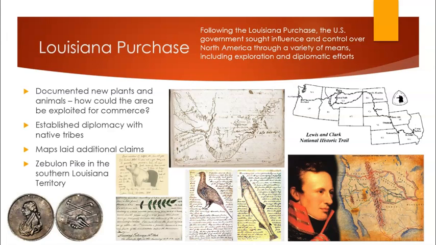Members of the Corps of Discovery were the first Americans to cross the Continental Divide, the first to see Yellowstone. After the expedition was over, the maps that were produced would allow further discovery and settlement of this vast territory in the years and decades that followed. And you're going to see a similar expedition covering the southern part of the territory being explored by a man named Zebulon Pike, beginning in 1806. And again, he's got similar goals and similar accomplishments.